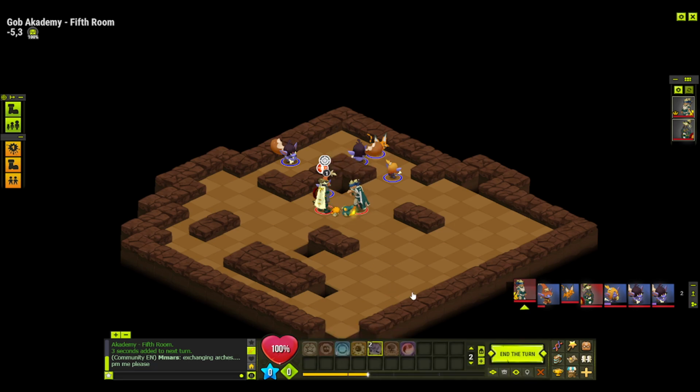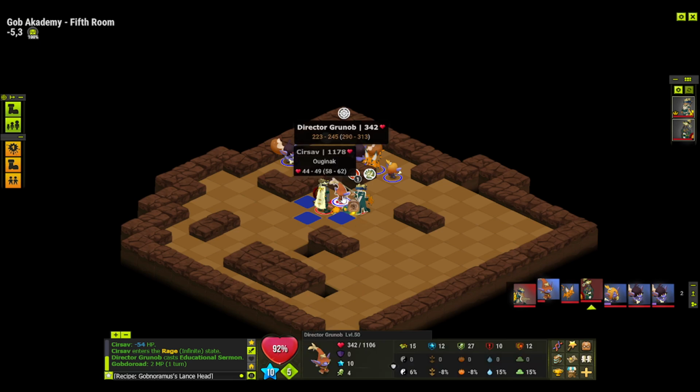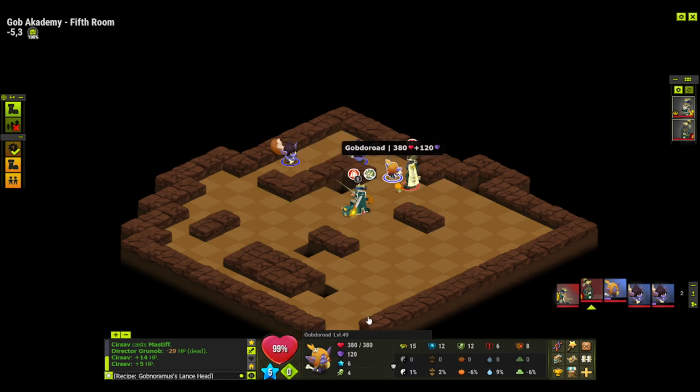Let's use Parry. Really good spell, Parry. I should actually use it a bit more. Okay, so we can finish the boss, which allows us to move. And then we just need to be careful. We need to use all MP, so we're going to move first, then attack.